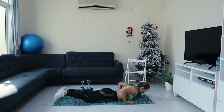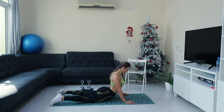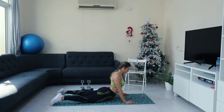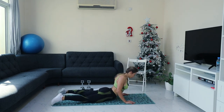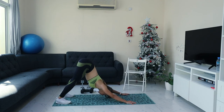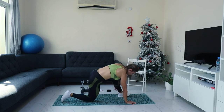Lie on your stomach. Relax the shoulders. Shoulders down. Press. Shoulders down and down. Press. Press. Okay. Last one. Okay, last one. Now we press and go up to the downward facing dog. We raise the hips and push the back in. Okay, let's go again. Switch leg.